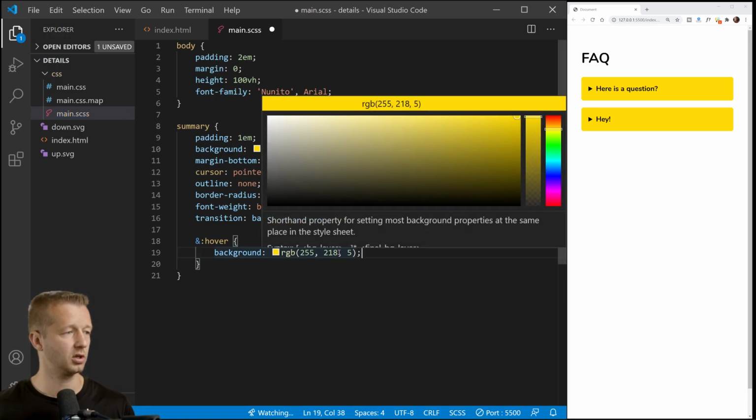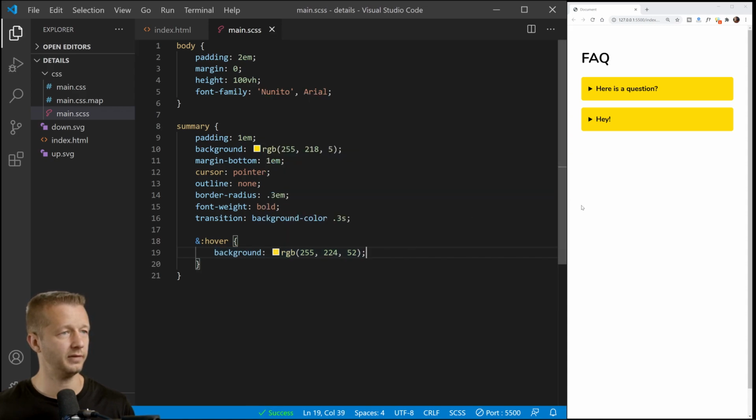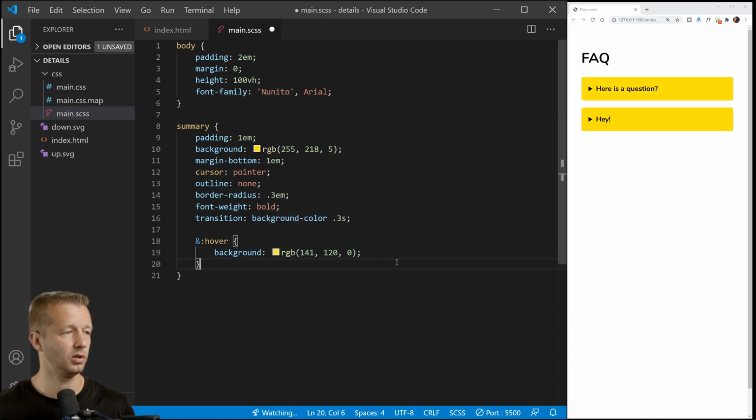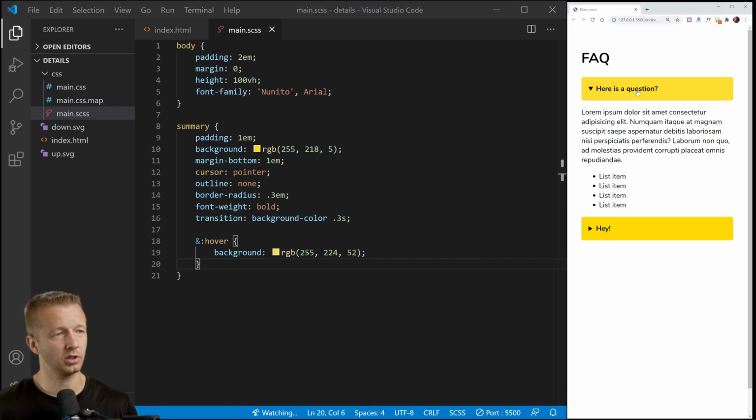Slightly lighter than the current color. So this is the current color. Let's just go up to like around here. We'll save it. And now we have a very subtle transition. We don't want to do something crazy like this. Like I think that's too jarring when you have a big difference. So it's always better to keep things pretty similar, but barely noticeable in my opinion. So after that, let's go ahead and see what this looks like so far. Okay, so this is looking pretty good so far.